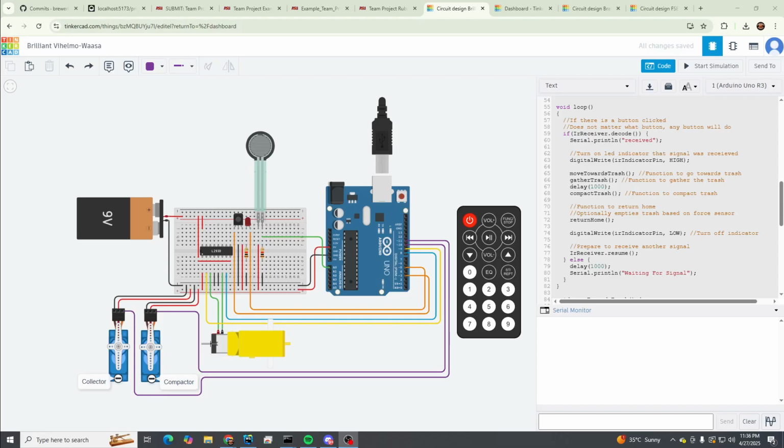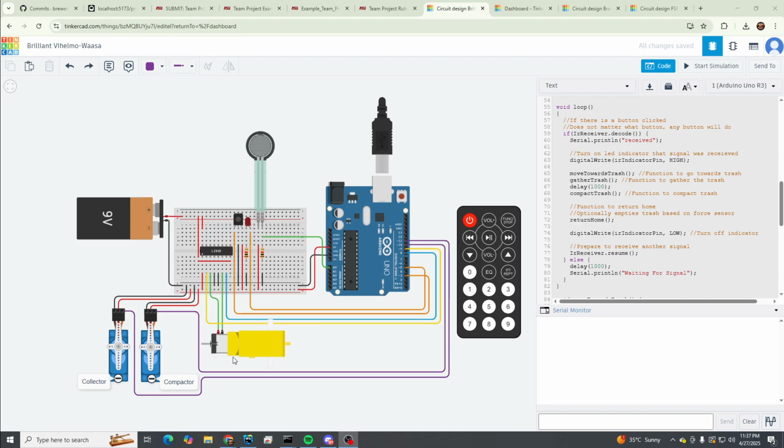This is the simulated circuit for the trash collection robot of our trash cleaning robot crew. This circuit has a signal. This robot, per the algorithm, is going to receive a signal from one of the other robots, and that's going to be indicated here by this IR sensor and remote. It has an IR sensor to receive the signal, an LED to indicate that the signal was received.